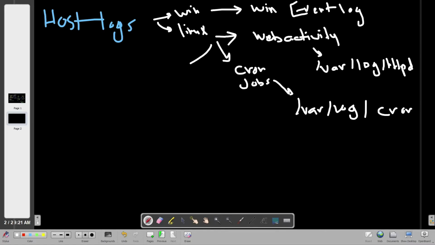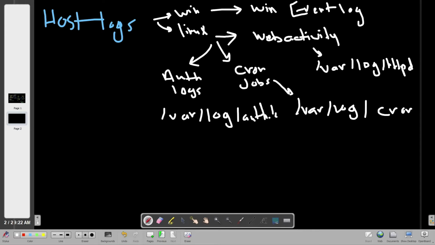If we want to see authentication logs, authentication logs are stored under var log authentication.log. In some cases you can find them under var log source.